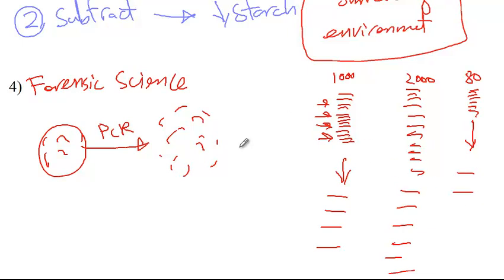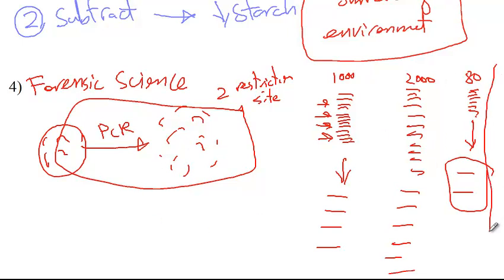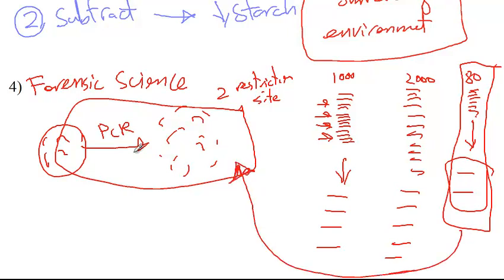So now you can go back and compare. This sample gave us like 2 restriction site cuts that have resulted in 2 bands on gel electrophoresis. Now, of all the people that we have here, this person must be the one who has committed the crime, because it has the same pattern as the DNA that has been found on the crime scene. And this approach is referred to as DNA fingerprinting.